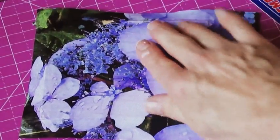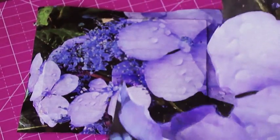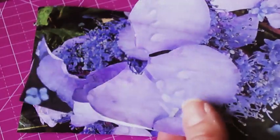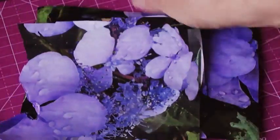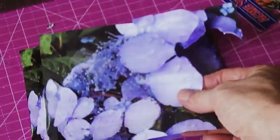You don't have to put anything on the surface of this. Normally, if you were doing decoupage, you would add a layer of decoupage glue, but since this already has the polycrylic on top of it, we'll move on to our next step, which is take two of the copies and tape them together using minimal tape. Let me pull this back. It would go like this. And what you should have, by the way, is one copy that's got the polycrylic on it. Almost said polyvinyl again. And then the other one is just the plain one that you have from your copier. While they're taped together on these sides, let's cut out some separate petals.